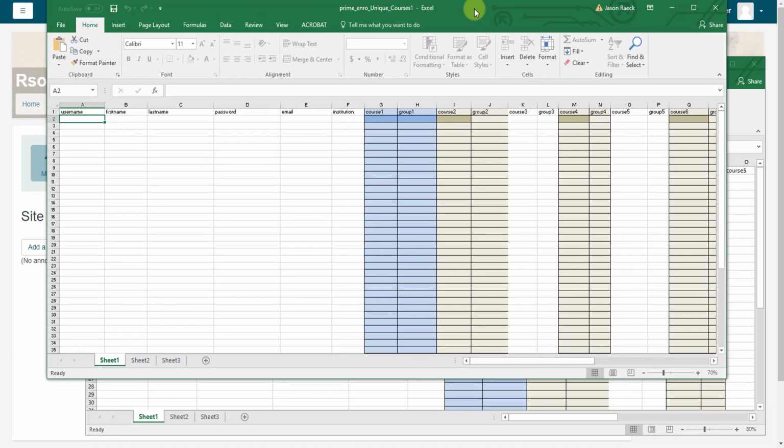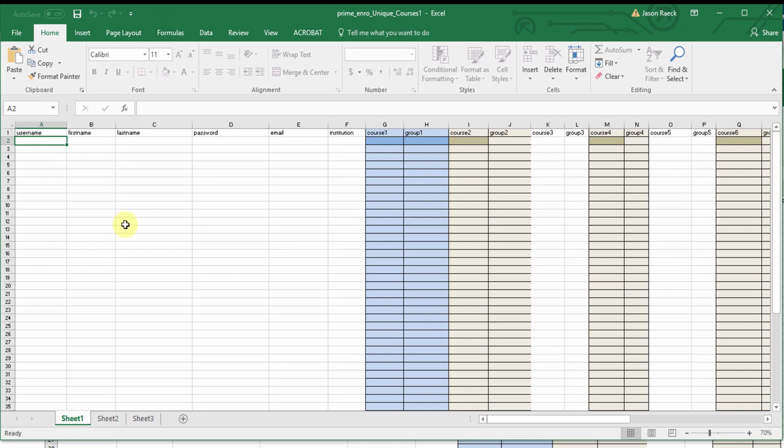Okay, so here we are on the unique courses spreadsheet. So it's very straightforward, very self-explanatory. We have the username, so we're going to add a new user. We'll call this training. Then first name and last name, so training user. Then we can give a password here, like a temporary password if you've got one that you're set on that you can give to everybody. The system will always ask them to reset their password on first login anyway. You can also generate a password if you wish, which was still just a temporary password. So it's really up to you how you want to go about it. For this one, we're just going to put in a temp password here.